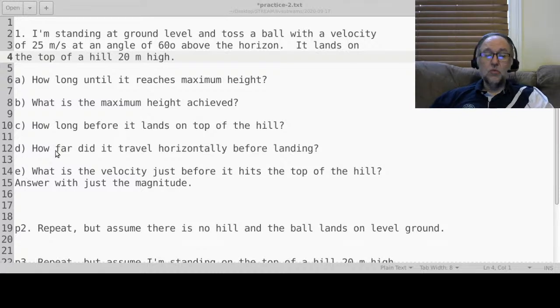C, D, and E have to do with the ball coming down and then landing at the top of the hill, okay? So what do you do with this? Now, my tests are like my assignment. They're multiple choice questions. So when you get to the test, you won't be surprised by anything. They'll look a lot like the questions in the assignments. This is one of the reasons to do the assignments.